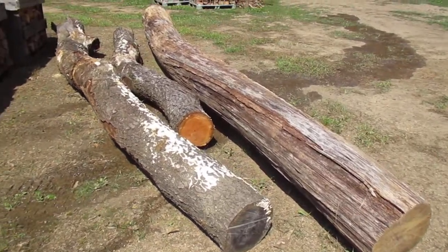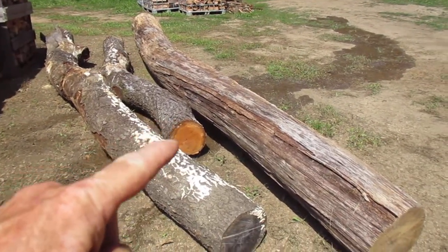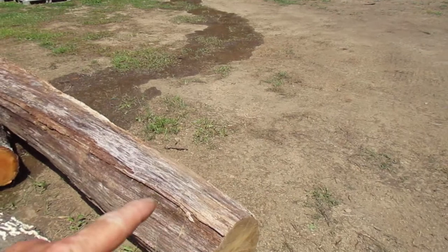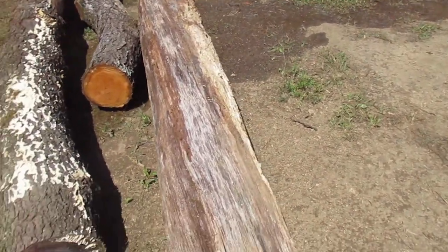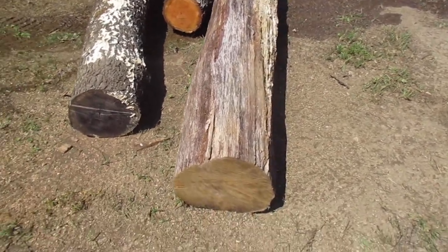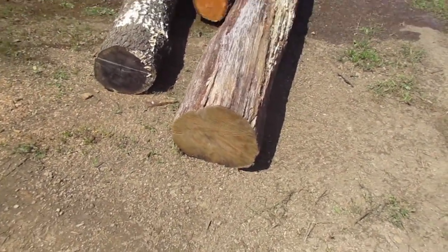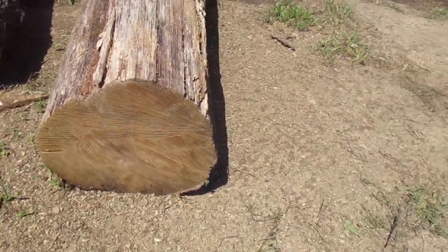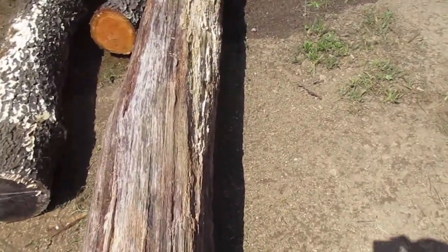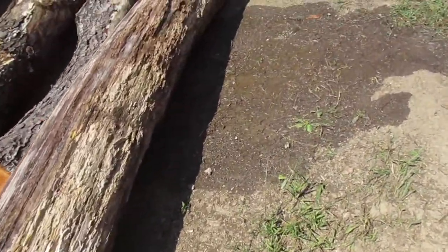The first two here, this one and this one, are cherry. This one here, it might be a white oak. That thing didn't rot at all, no bark. That's what I call prime wood. You don't get logs like that out of the woods very often. As you can see in the end, there's no rot, and I'm almost positive that that's a white oak. Almost positive.